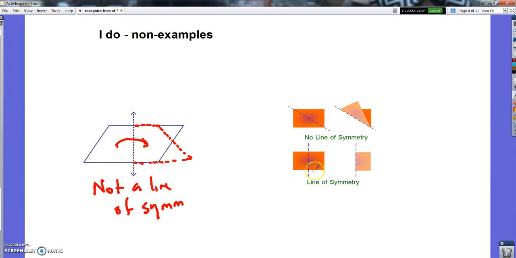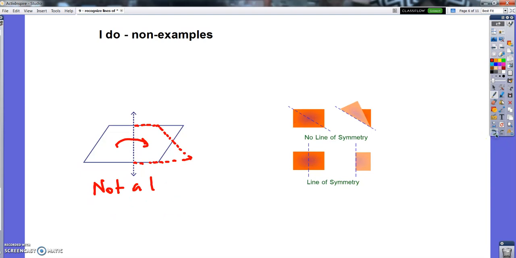Same thing here. This is a line of symmetry because I could fold that over there, and it would look like this. But if you fold it diagonally, it looks like it should be, because again, it's still half and half, but it's not a line of symmetry, because if I folded this over that line, I'd end up here, and it would look kind of like this. They wouldn't perfectly match. That bottom part would have a piece sticking out, and this top part would have this piece here sticking out. So those are not lines of symmetry. Just because a line cuts it in half doesn't mean it's a line of symmetry.